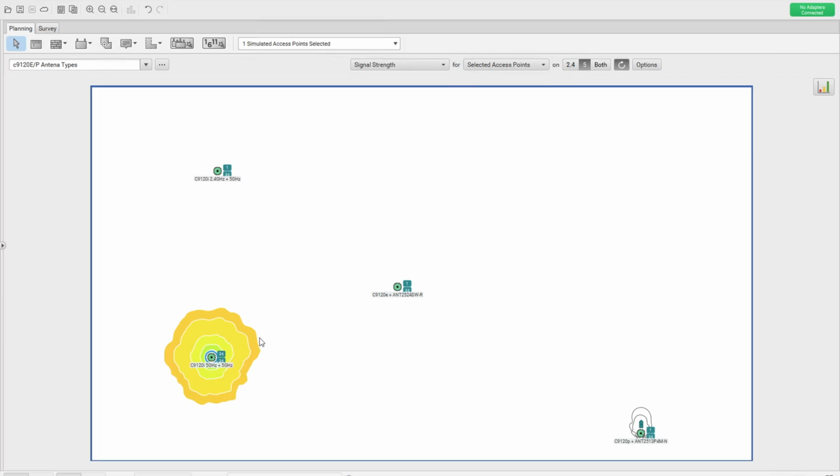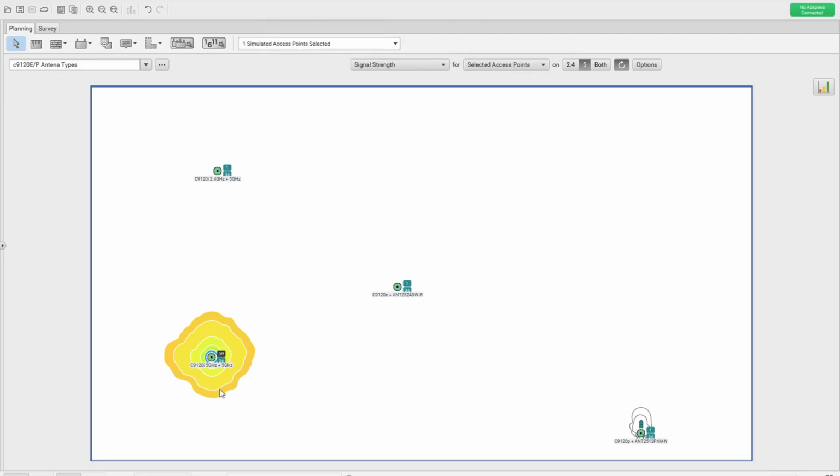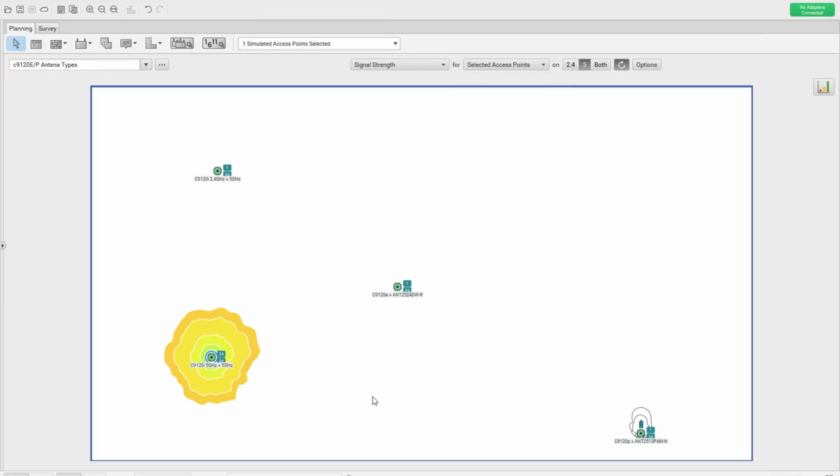When I select the 5 gigahertz, I'm going to switch off the first one. First radio means the 2.4 converter radio. When I switch it off, you can see that there is a difference. There is a reduction in the coverage, right? I'm going to enable that again. And you can see that a little bit more is getting covered. That is because of FRA. If you are planning to enable FRA, do the RF design based on that.